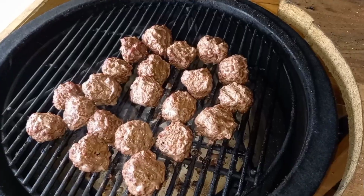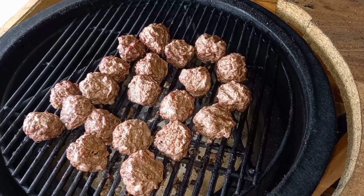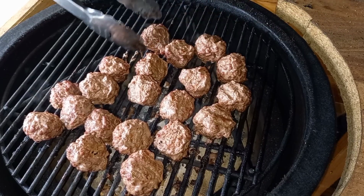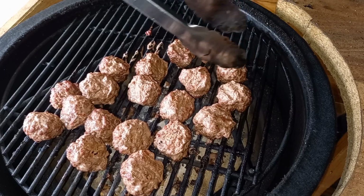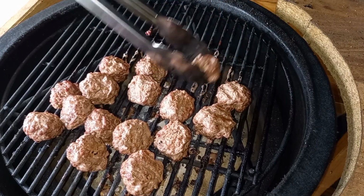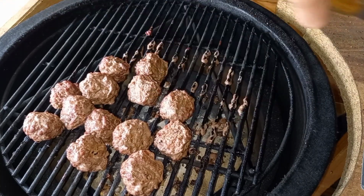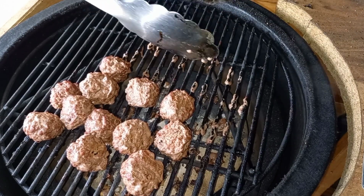And after that, these are cooked enough. They've got a nice flavour on there. If you wanted a real deep smoky flavour, you could add smoking wood at the beginning, but just enough of the smoke just from the charcoal, because these are quite small, delicate little meatballs. If you added a lot of smoke at the beginning, then they're going to be extremely overpowering. And I can assure you that just the smoke from the charcoal is enough to give them a beautiful flavour. So they've had a total 30-minute cook time, and we want to take these off, put them on a plate while we start to make our sauce.